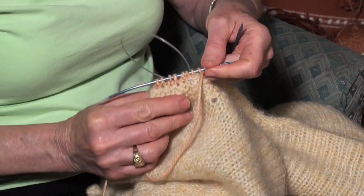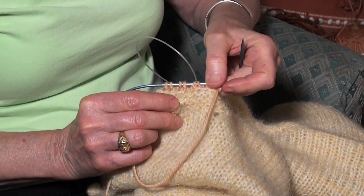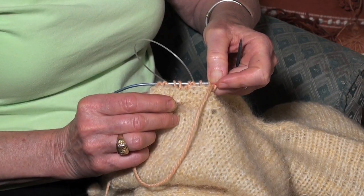So there's not a lot to see, but you see that it looks like it actually grows right out of the sweater, which it does. I'm Cara Graver at the Cobb Studio, and that was knitting a ribbed neckline.